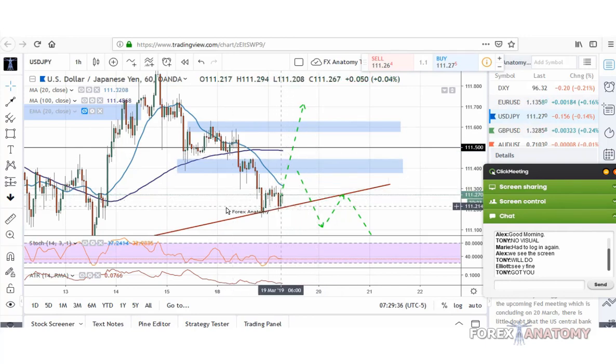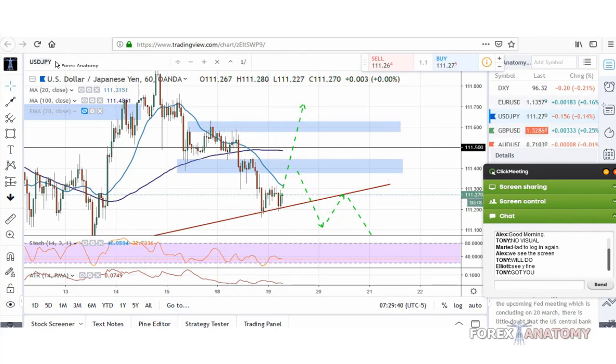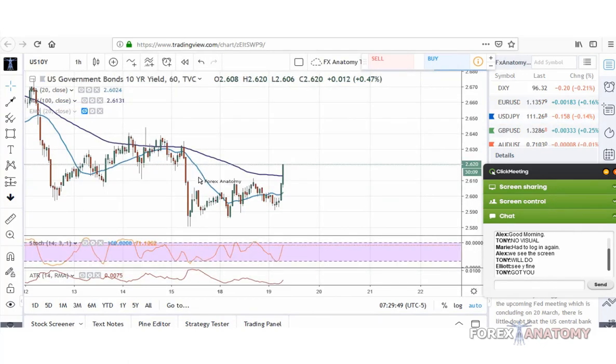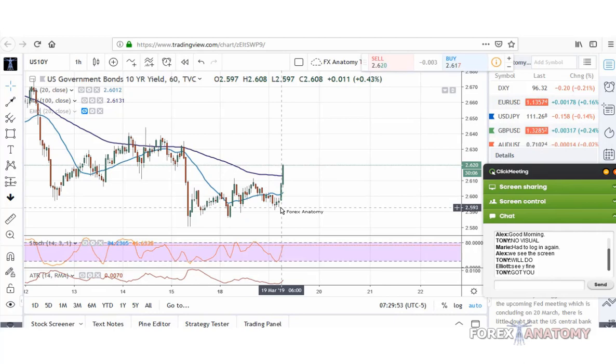US dollar Japanese yen. Now, what I would like to do is go to the US 10-year Treasury yield right quick. Because often, if we do see a pickup in US 10-year Treasury yields, that will help to prop up and support the US dollar versus Japanese yen. So right now, just recently, we saw this break up in the US 10-year Treasury yield, which is really indicative of some dollar demand. We may see some dollar demand pick up, and that may be the reason why we're seeing this bottoming pattern forming on the US dollar versus Japanese yen.